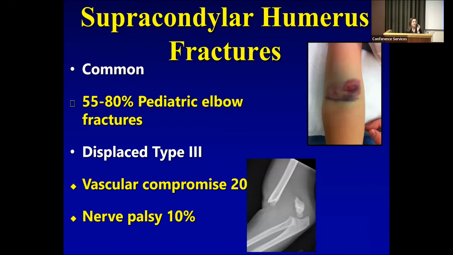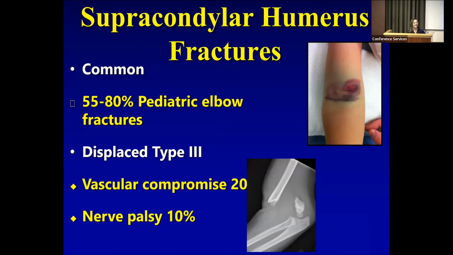Any questions so far? If not, then I'm going to move on with our next, probably most common fracture that we treat here at the hospital. So elbow fractures, we're still in elbow fracture season, which is kind of spring, summer, and fall, but we see them all year round. Very, very common elbow injuries in children.